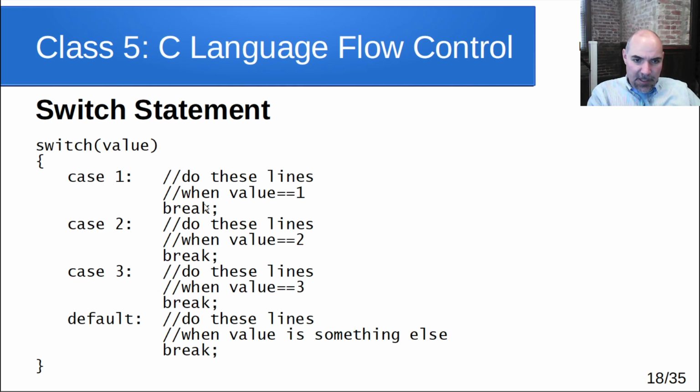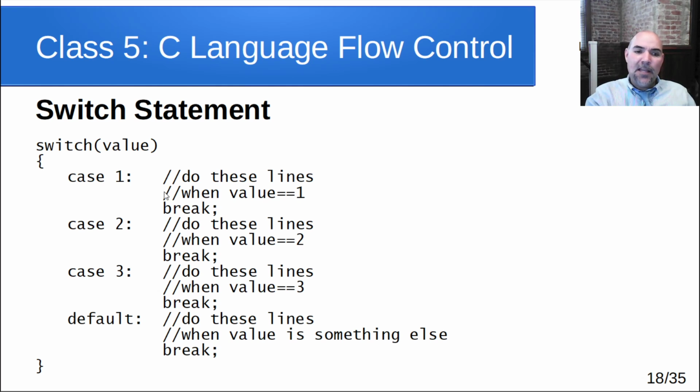Essentially, these breaks are necessary, because in the C language, if you leave out the break, it'll fall through to the next case. If I leave out that break, it'll fall through to the next case. So you have to have the break, otherwise it'll fall through. That's by design. When they were creating the language, Dennis Ritchie and Brian Kernighan had a conversation about this: do we make it so it falls through the cases without the breaks, or do we make it automatic so we don't need the breaks? And they opted to have it fall through.